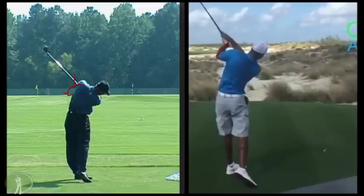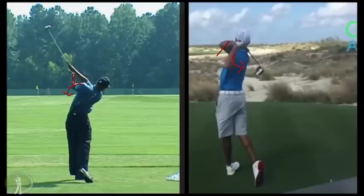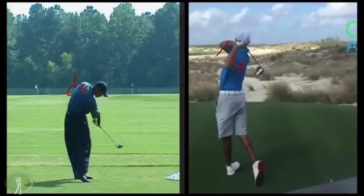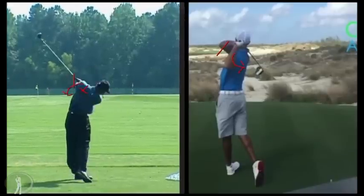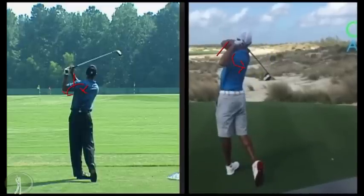When we look at the finish, because Tiger's left side hasn't cleared, he has all this finish left over at the end, where the left shoulder will now move more behind him, and then the club wraps around his neck. So there's that finish. He never had that. See, he's so done there. That's it. That was the end of his finish. If you watch Hogan, he did the same thing. He never had the club wrapped around his neck. So, I don't know. I'm rooting for him, but I think this swing's going to have to get better.